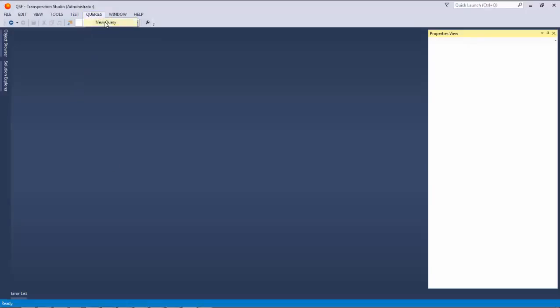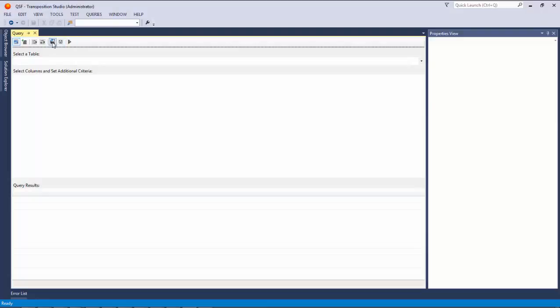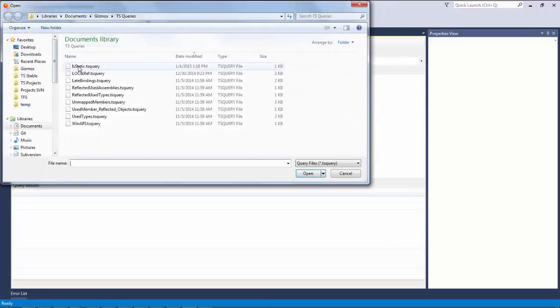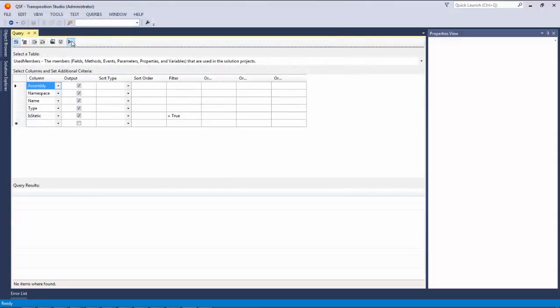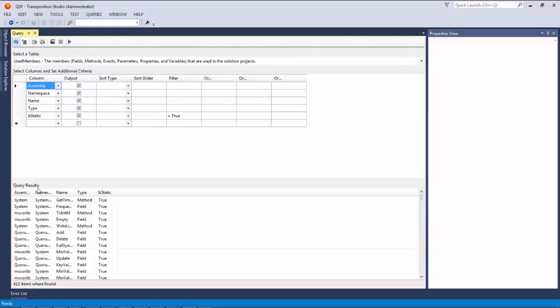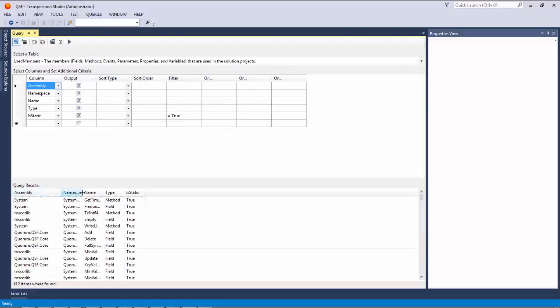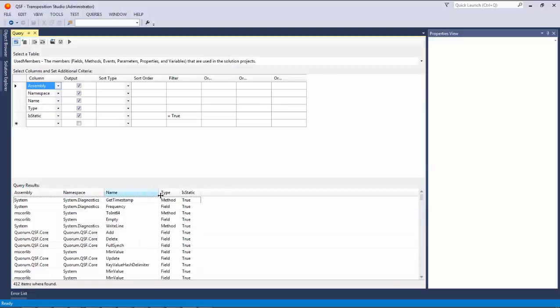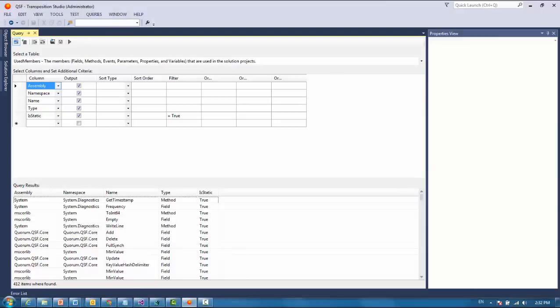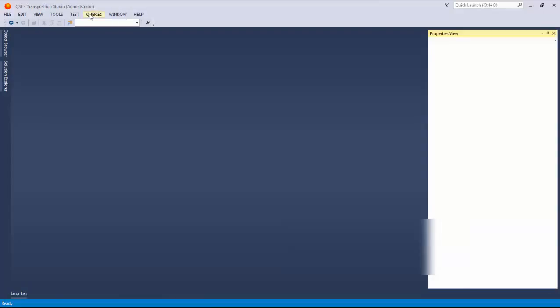Advanced assessment uses complete code understanding for a context-aware analysis of various factors, such as static members, which are a challenge when migrating to a web application because of the need to preserve the application state during sessions and in some cases between sessions. Transposition Studio automatically moves those members to application or user level thread-safe storage. So here we can see a query that is run to identify all of the static members.